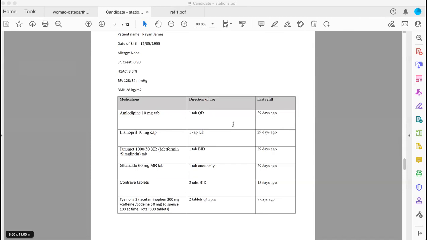So we can agree on it. It's a chronic thing, right? So if we just keep giving Tylenol, there is no problem. We just stop Contrave, right? Yes, this is the main issue here. He's been stable on the other medication, and the Contrave was a dilemma. So stop Contrave.